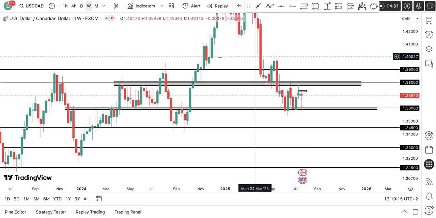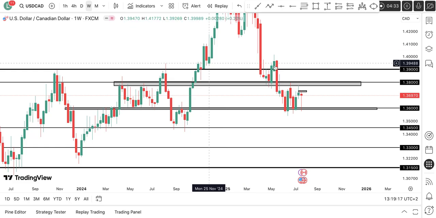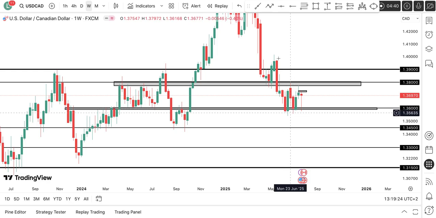Now we've broken structure around here, created a lower low, lower high, a lower low. This is not a lower low until we close below it. So we haven't closed below it, so this is still a lower low. Now, for the weekly time frame to be bullish, we have to break this structure. That's what I'm saying to you. So for now, we are still very much bearish, and we are most likely creating a double top around here.